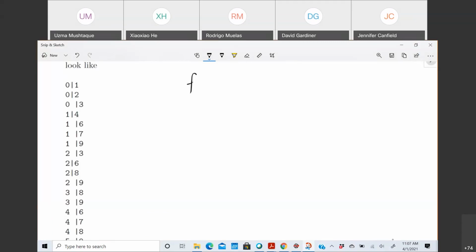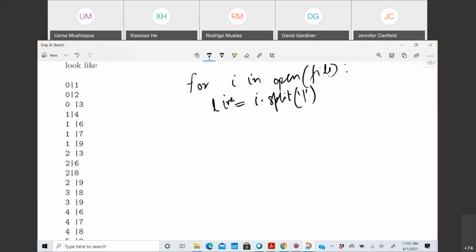So for example, in this case, what I'll do is open whatever file is there. Once I have that, of course, I'm going to do a dot split. So let's say i equals, maybe I should have done it line, line equals i dot split, split by the separator, of course. Now I have a list of these elements. But what I can do here, either I create a list and put every element in that list, or go by what the problem is asking me to do. So if I can read the problem again, somehow on the other window, just give me a second.